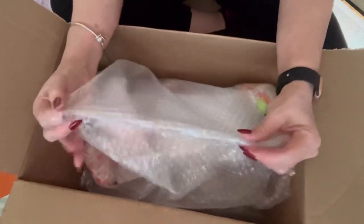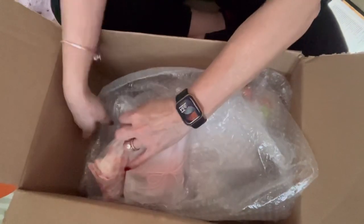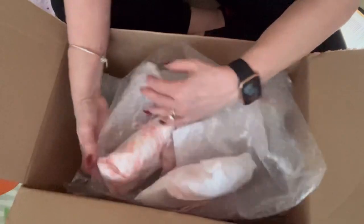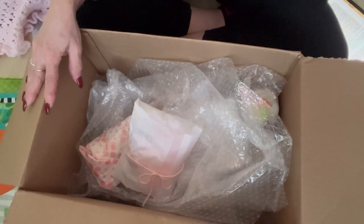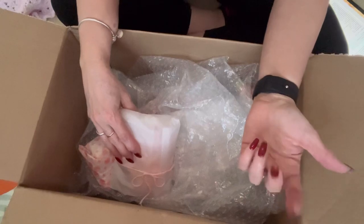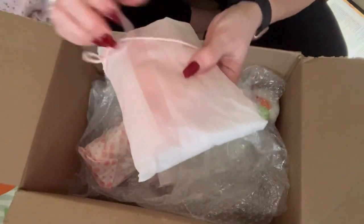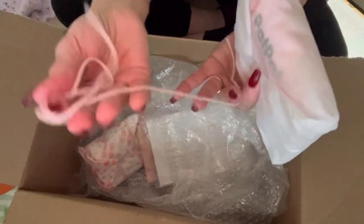She sends the baby really, really well protected with this and double bubble wrap inside the baby. Thank you so much, Billy, because she's well protected, because she came from Tennessee, and we are here in Florida. Okay, all right, we're gonna see what I can see. Beautiful. You can see it's a baby girl, and it's pink.